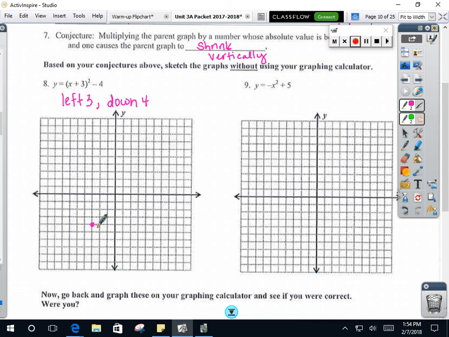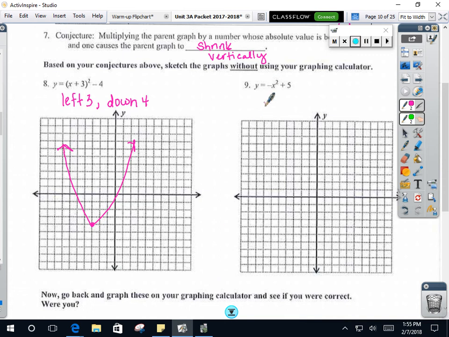Is this parabola going to open up or down? Up. There's no negative out in the front, so it opens up. Now, to get other points to know exactly how it opens, you would have to plug in x values, like plug in a -1, a -2, -3, and so on. But for now, since we already know how to create a table and find the y values, we're just going to do a little rough sketch. Just open it up. Okay?